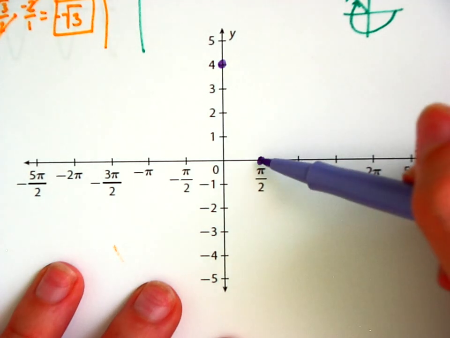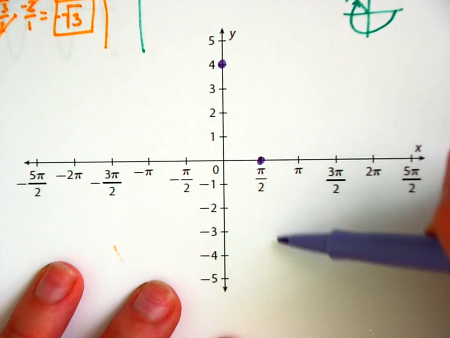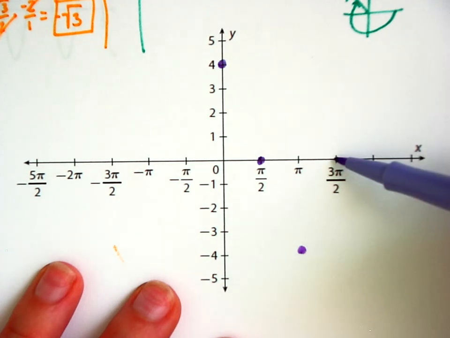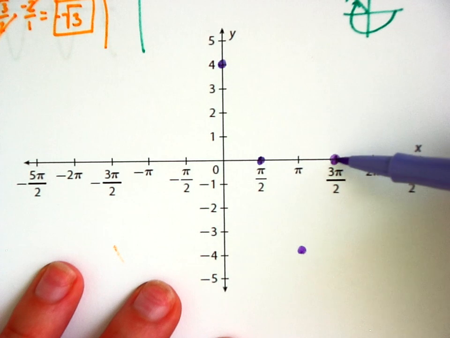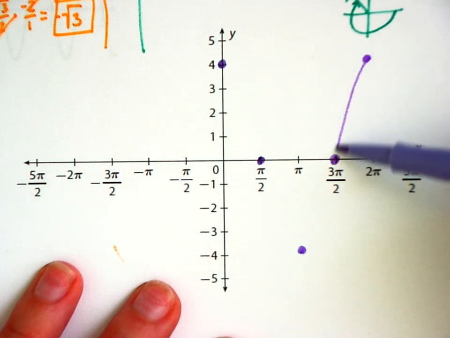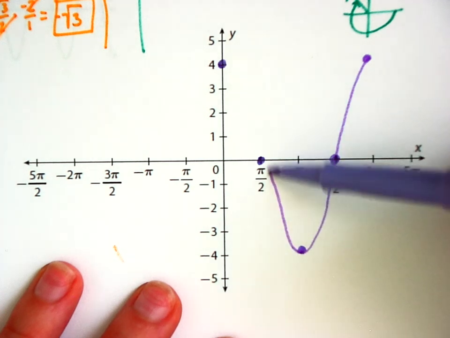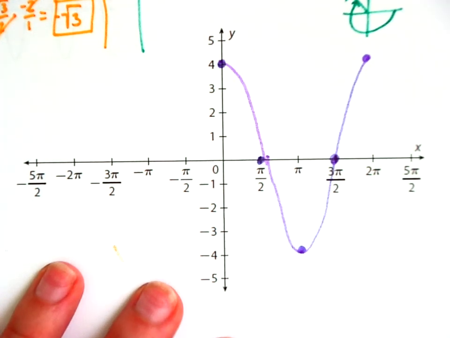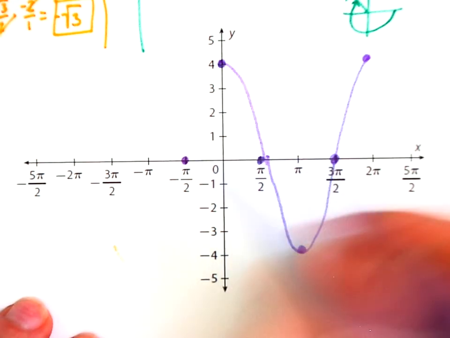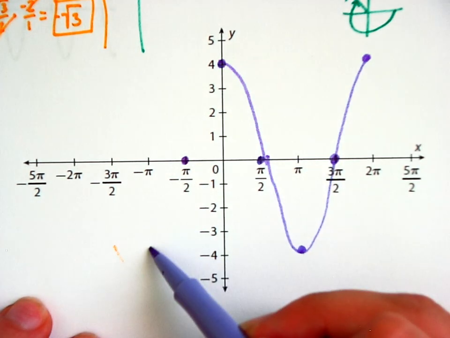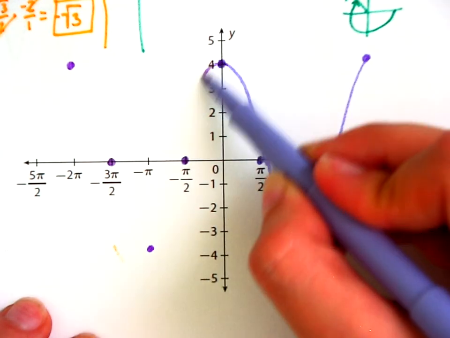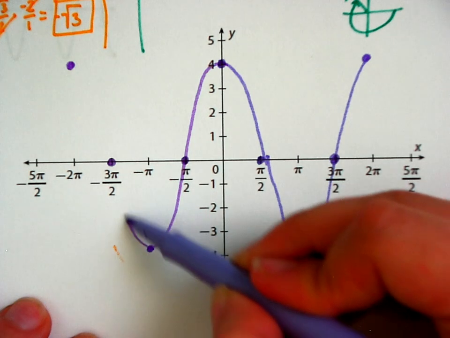Then it goes to its minimum at pi, but instead of -1, now it's -4. It's going to come back to the x-axis at 3 pi over 2, and then back up to 4 for 2 pi. So let me draw in this curve what I have so far. Oops, missed the point a little bit. And then I'm going to draw in one more period. So it's going to come back down. I'll go a little faster this time. Down to my minimum, back up, and then another full period. So connecting these and completing my curve.